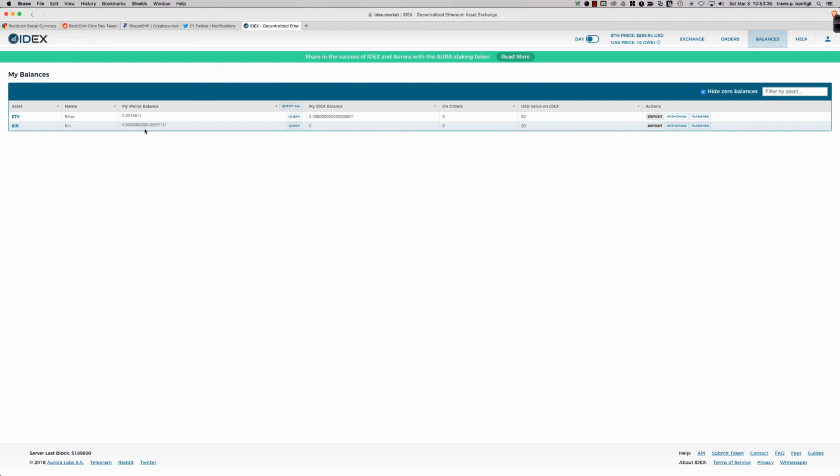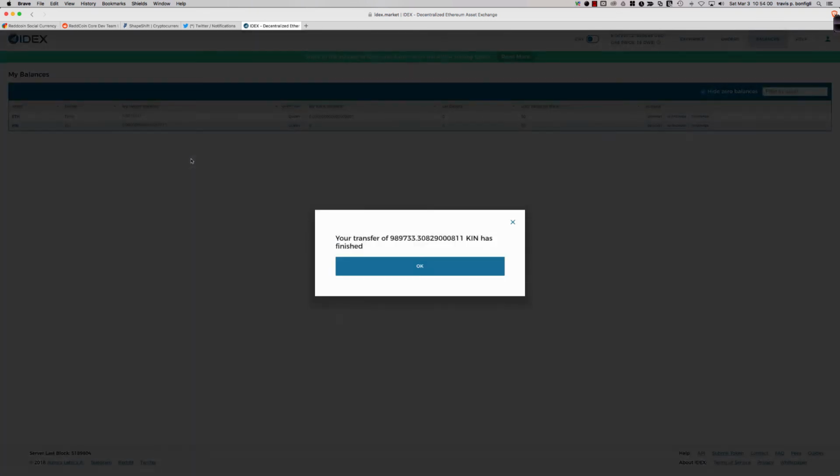So literally, it took 5 seconds to hit my wallet. It took 30 seconds for the IDEX wallet balance to update. You can see we still have some Ethereum left over here in case we wanted to do another transfer. All right, so let's review some of the timing. It takes on average 3 minutes to go from whatever exchange or wallet you have the Ethereum in to get it into the IDEX wallet.